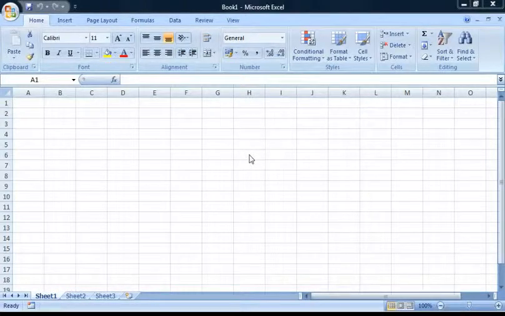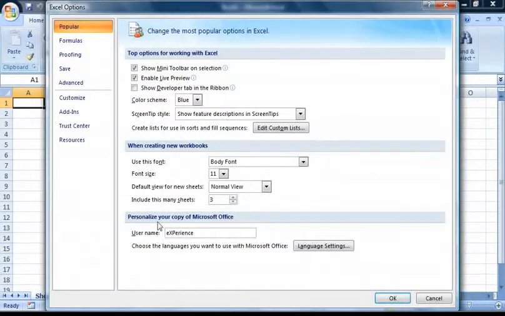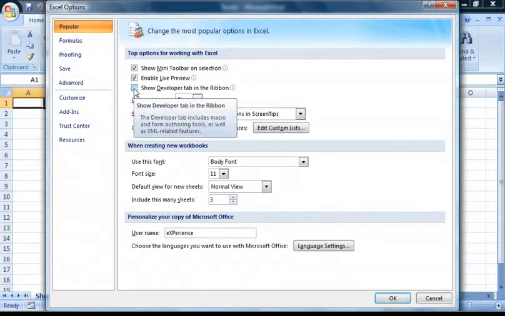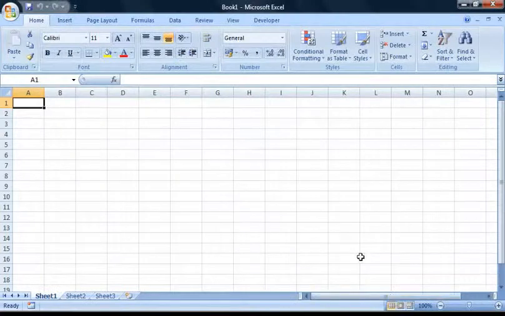Now, to get started with VBA, the first thing you'll need to do is get access to the Developer tab on the ribbon, which is this top area of Excel. The Developer tab isn't shown on the ribbon by default. To get access to it, you'll first need to click the Office button, located here in the top left of Excel, and then go down and click the Excel Options button. Once you've got the options up, you'll need to check the box here where it says Show Developer tab in the ribbon. Now, if you close the Excel Options window, you'll notice that the Developer tab is now on the Excel ribbon. This means that we can start to develop some simple VBA applications.